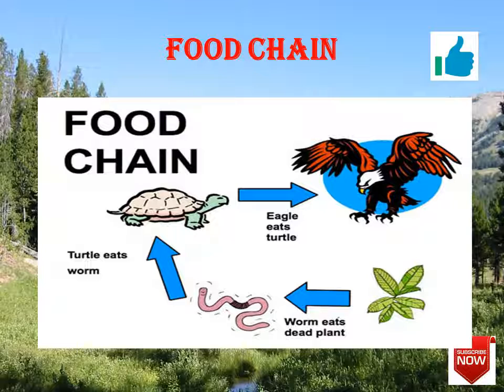So there are various other examples you can correlate, and food and energy get transferred several times between organisms but end with dead animals and plants. Bodies of dead organisms are then broken down into simpler nutrients in the soil by decomposers. So this is about the food chain. It is easy. You can think of various more examples and write them down on a piece of paper for practice.